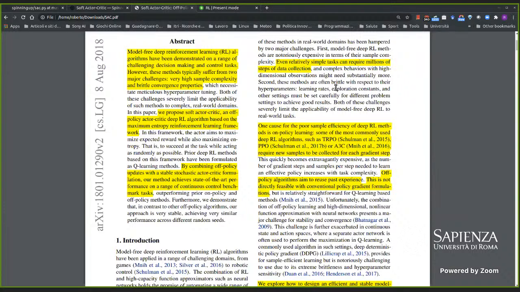fact that this also leads to brittle convergence properties, brittle with respect to hyperparameters, meaning that, for example, if you change parameters like the learning rate, the exploration constant, and so on and so forth, you might not get the results that you want as easily. So basically the basin of hyperparameters that is good for the algorithm to perform well on complex tasks is very small, and so you need to carefully tune your hyperparameters, otherwise you're not going to get the algorithm to converge.